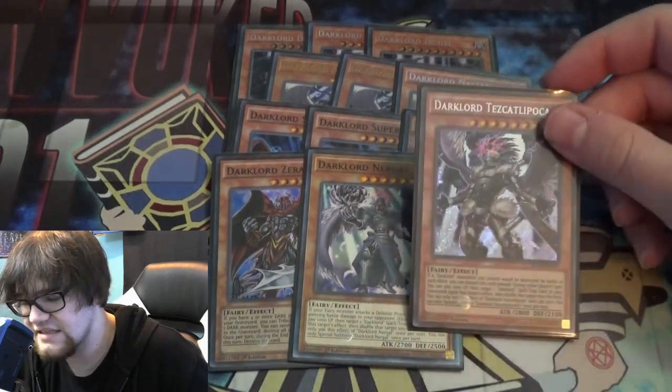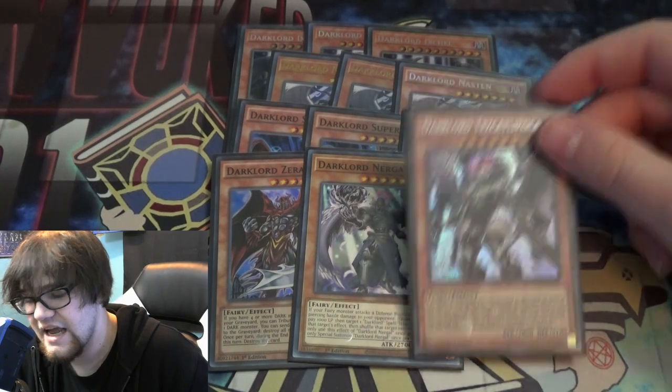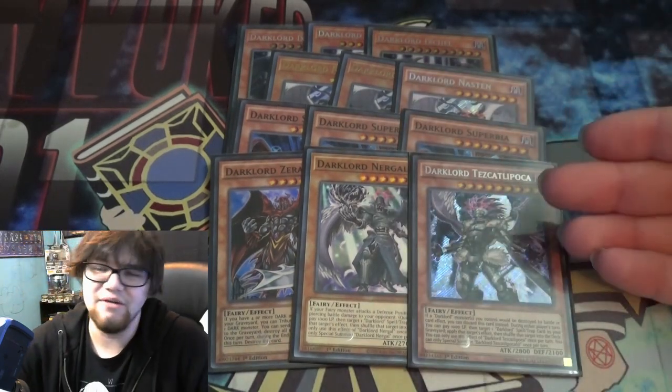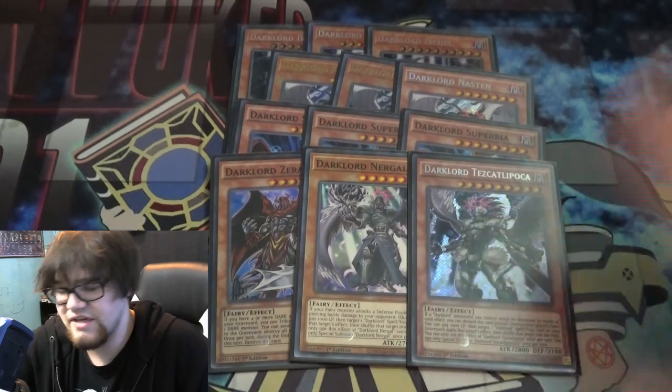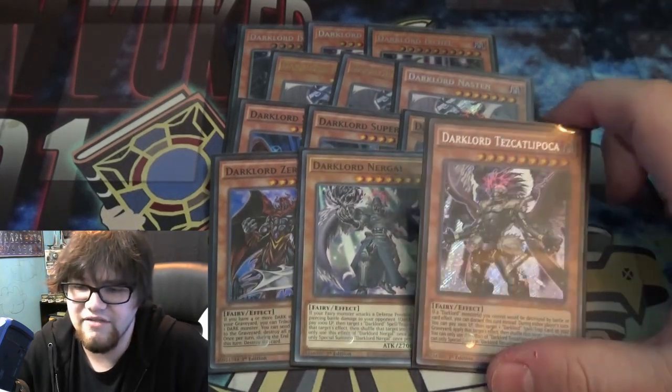But his effect is, if a Darklord monster you control will be destroyed by battle or card effect, you can discard this card instead. And then he has the Darklord effect. You can only special summon him, and so on. So yeah, he can do the copy effect. Really cool. 28-21. Super cool card and very useful.